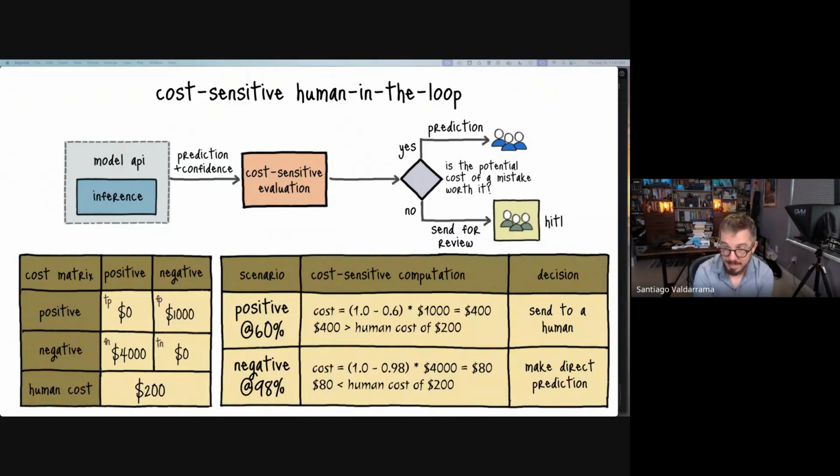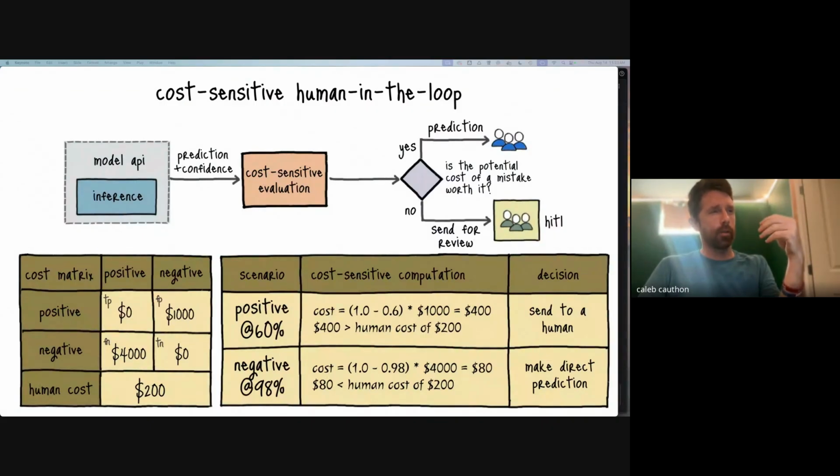There are cases where humans are worse than the model, but you have to use them because the model cannot scale more than what we're using it. The model is too expensive, so let's use humans. But usually this is the model that you should be thinking about: the human is going to be better than the model, therefore we're going to rely on the human. You will not rely on a human if the human were worse than the model.